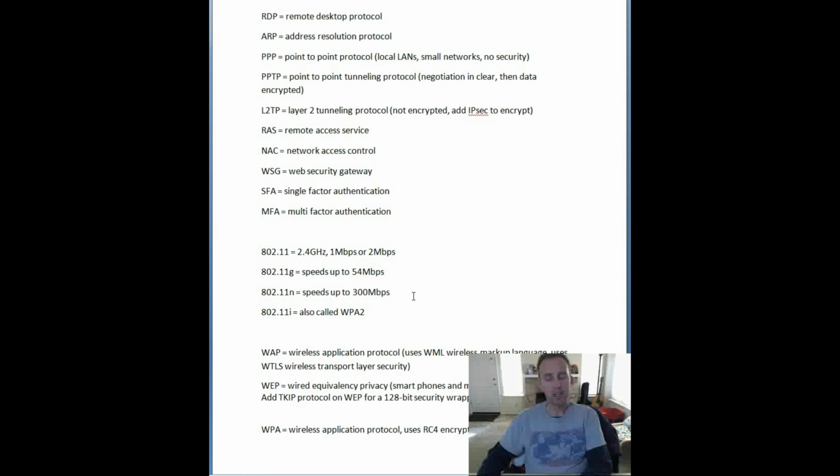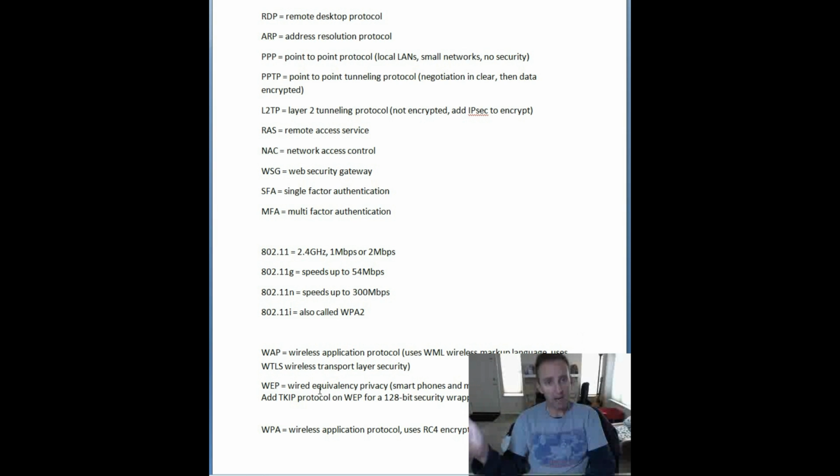Then you have your 802.11i. That is just another name for WPA2. So that's equivalent to the WPA2 encryption protocol. Now, in a broader sense, you have the WAP, the Wireless Application Protocol. That encompasses some of the things I'm going to mention below. And it uses WML, Wireless Markup Language. And that is a form of HTML, which was actually the first coding on the phones back when I was working at a cell phone company a long time ago. I remember they would use the WML language, which was real simple buttons and checkboxes before all these fancy phones came out.